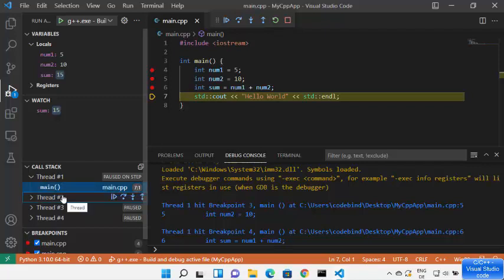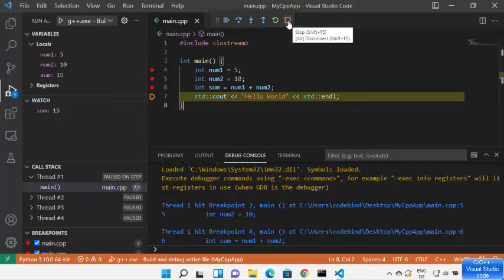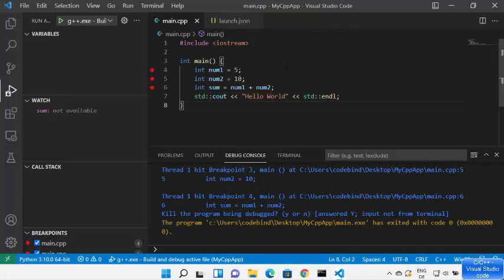If we were using multiple threads, you would be able to see in the call stack which thread is doing what, right? So this is how you can debug your code. You can stop this code by clicking on this stop icon here, and you will come out of your debugger, right? And you can see the output of your debugger in this debug console, right?